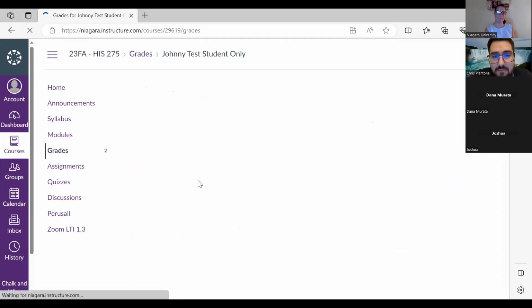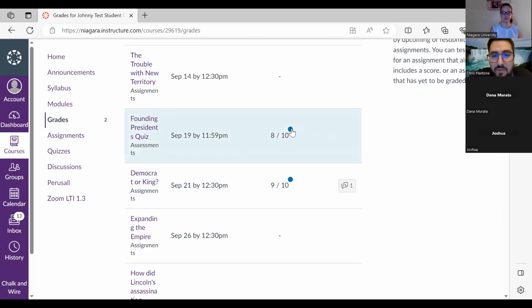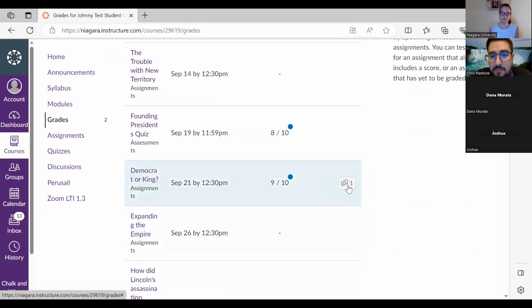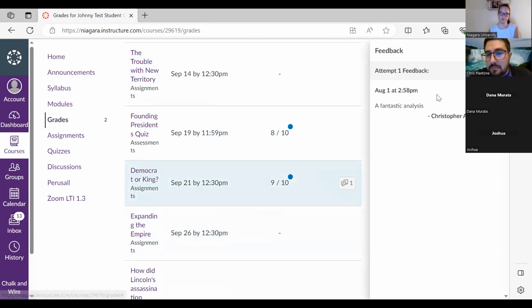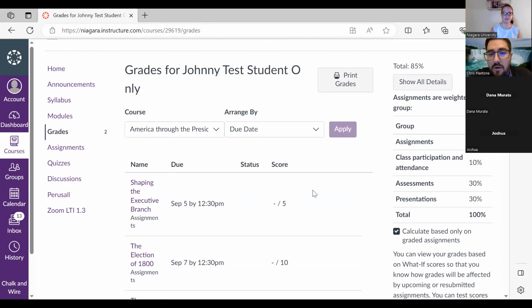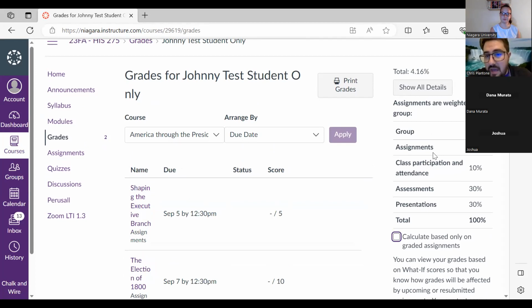All right, so I'll just start from grades then. So grades, it comes up with like a little blue notification to say what score I got. If it has a comment as a little speech bubble, professor thought I did a fantastic job. Now, those are the only 2 assignments I've turned in. So right now I have an 85 in the course, but let's say this is the end of the year. I've turned nothing else in. I really, truly don't have an 85. If I do this, all the rest of them are zeros. I really only have a 4% in the course.